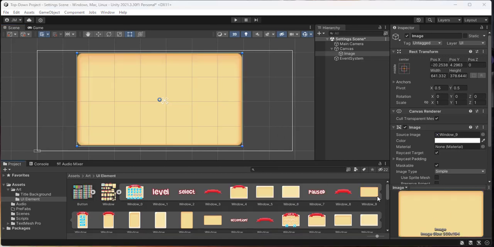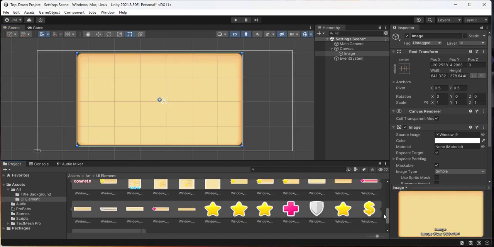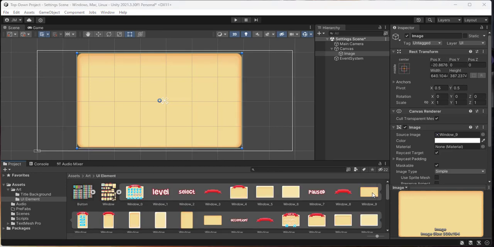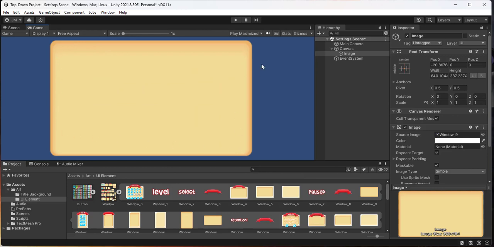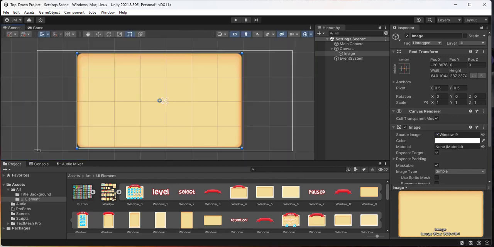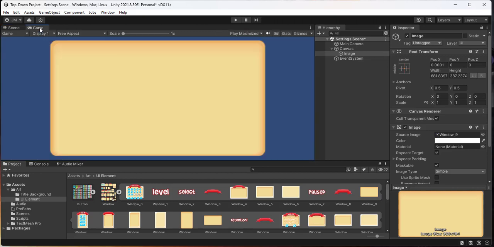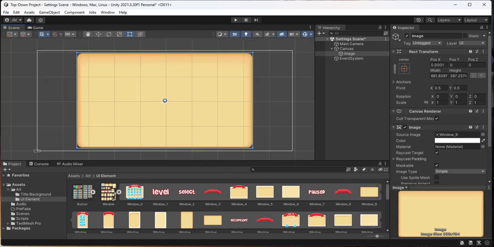And this is actually a really neat pack because I use these two images for medical packs and shield upgrades, just the power-ups. So I found this one. It says window 9 and I like that. If I hit that, yeah, I'm pretty happy with that. Alright, I need to center that in the window. I got like 1.5 squares. Let's do probably like that. Yeah, that's about as square as we're going to get it.